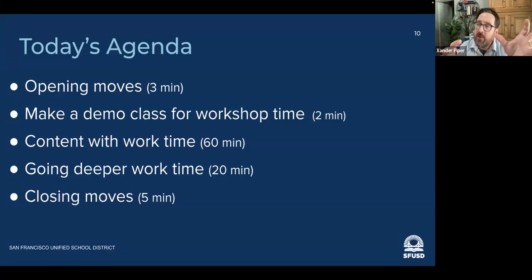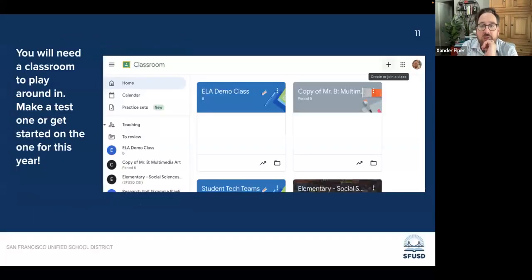We were going to have 20 minutes for a going deeper work time, where it was going to be more up to you. But with us running behind, we'll probably just be focusing on, I introduce a topic and then I give you some time to work on it. You will need a classroom to play around in. So you can make a test one, or you can get started on one that you're going to use this year.